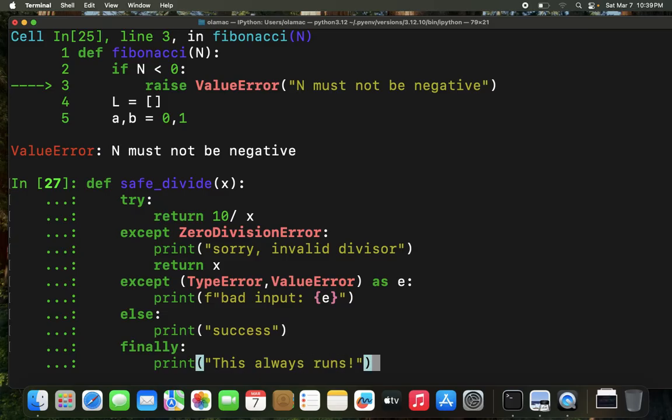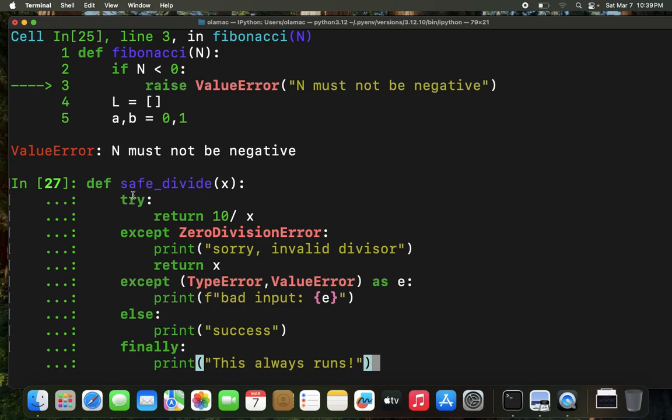So the idea of try, except, else, finally is that we're getting some kind of output regardless of whether our code threw an exception or not. So this offers us maybe another layer to the elegance of the way we handle errors, or the way we handle exceptions, in Python.